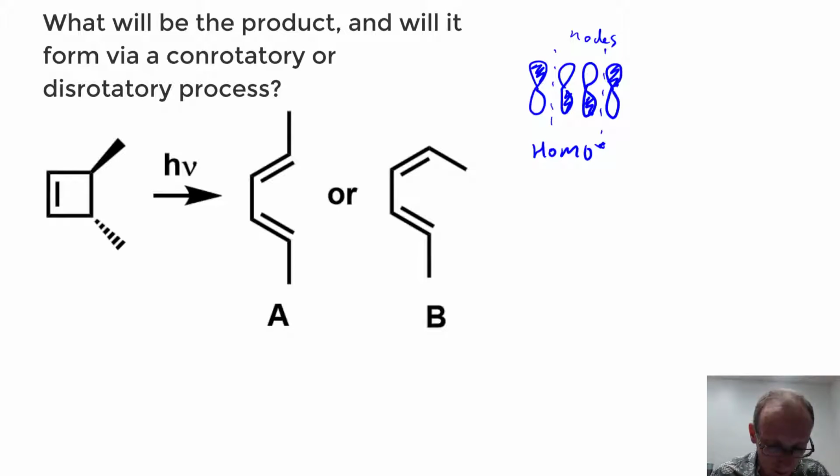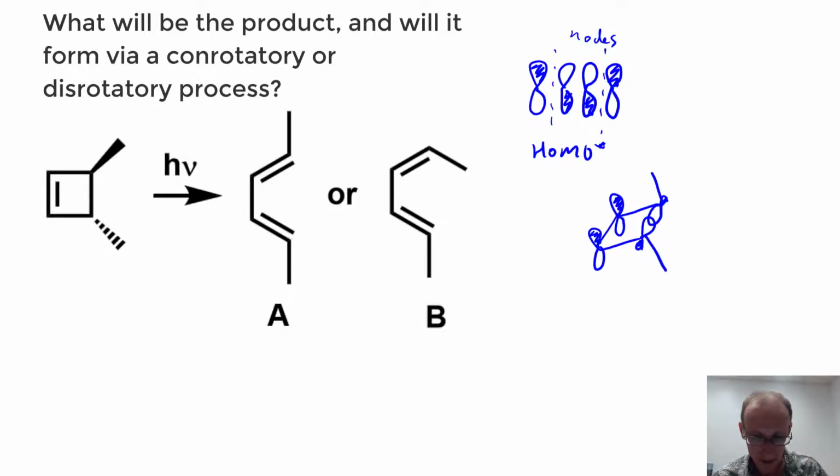So let's have a look at this cyclobutene. So we have to have the same phase in the middle there. Okay, and we're going to have a sigma orbital that's going to open up like this. So there's the down methyl group, and here is the up methyl group. And we need to make this rotate in such a way that we get to something that looks like the HOMO. So we need to have the opposite phase at those terminal lobes as we have in the middle two lobes of this pi system.